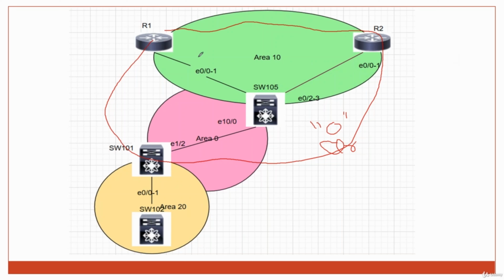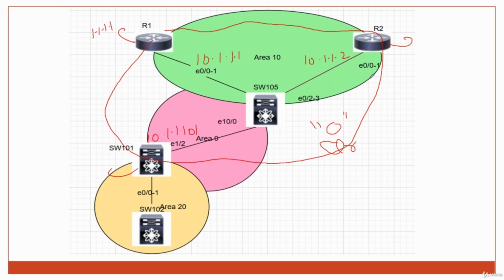The IPs that I want to use are, for example, 10.1.1.1 and 10.1.1.2 as per the names of the devices, and here 10.1.1.101. They are inside the same broadcast network, so you can see that they will form the DR and BDR.